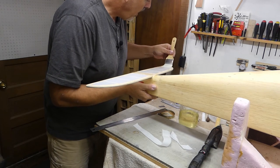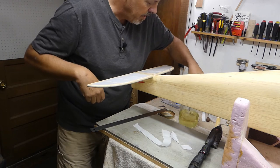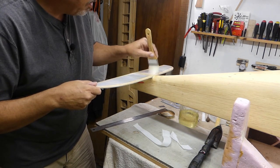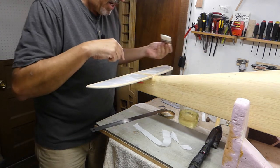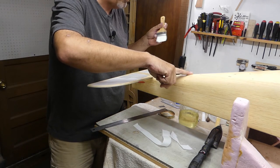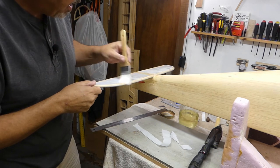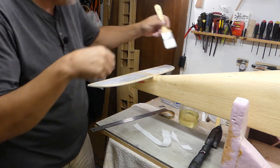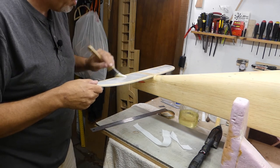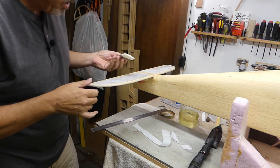So this is the first coat. I went around the edge when I got done putting it on, before I trimmed it, and made sure I had good adherence to the wood itself. What I'm doing right now is another coat on the wood and on the fabric. The problem you have with fabric is when you paint it — anywhere the fabric is attached to wood — if you don't have at least two or three coats of nitrate dope on the wood itself before you cover it, your first three coats plus more coats on the top are going to get pulled right through the fabric into the wood. That's where when you spray paint it, the paint is not going to sit on top of the fabric — it's going to get pulled into the wood, and you're going to have a really lousy looking paint job. So it's better to be extra careful and make sure you get everything taken care of before you put the fabric on top.